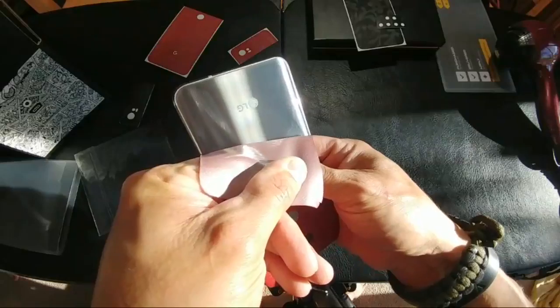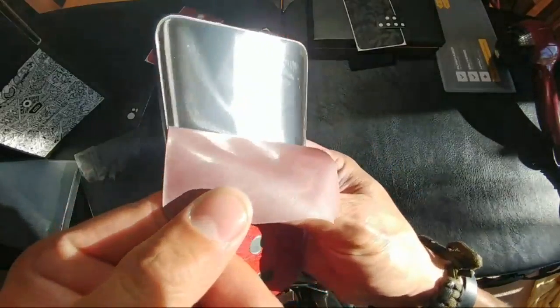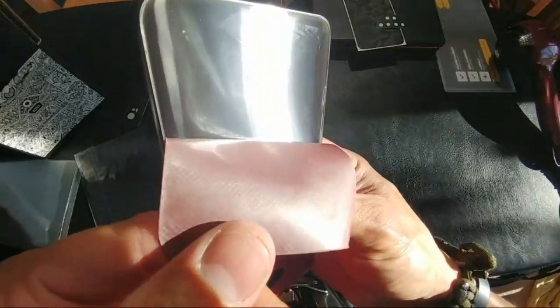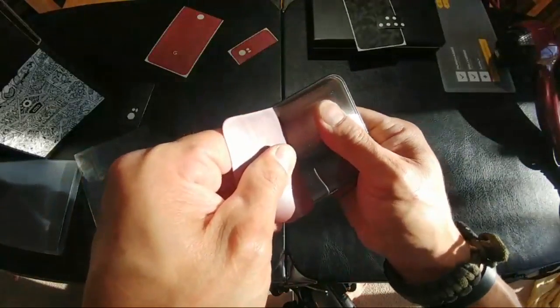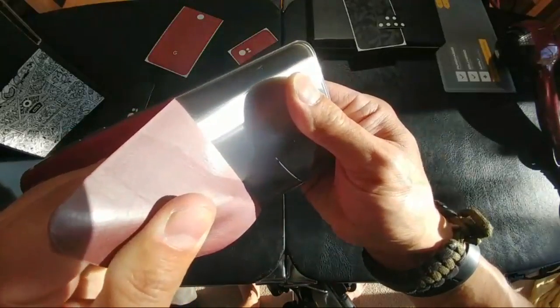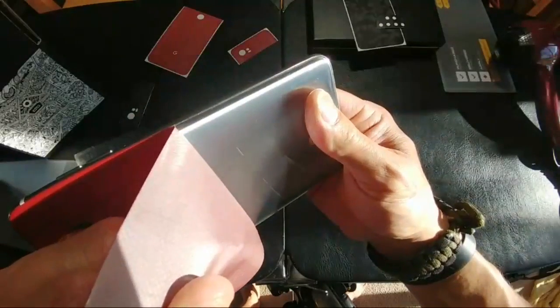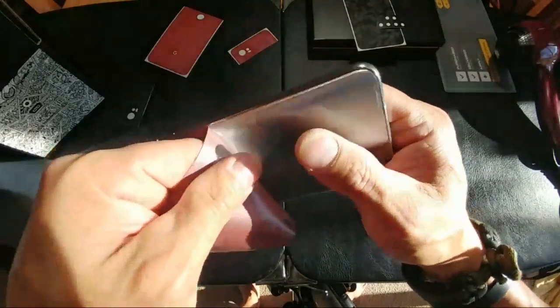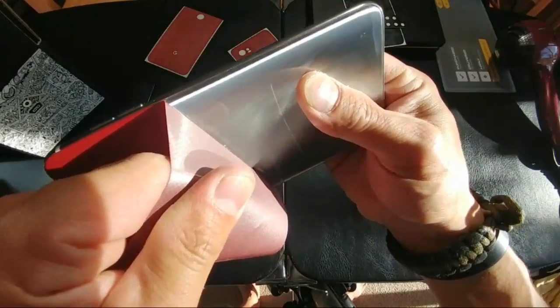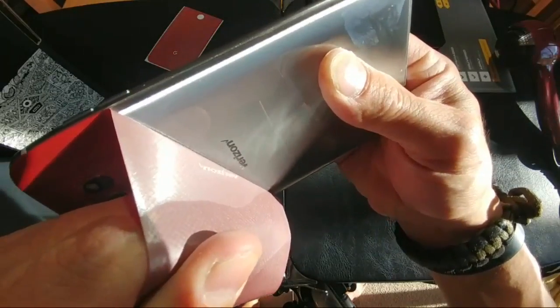So as you can see, my V30 is silver, so this allows us to see if there is any adhesive or gunk, but you're not seeing any. So this is how easy it is to peel off these skins. As you can see, it separates, there's nothing.